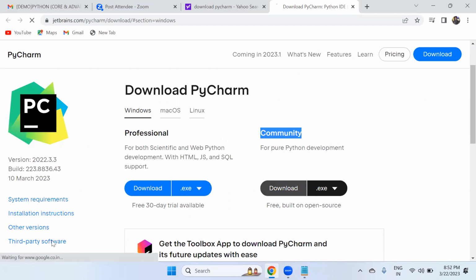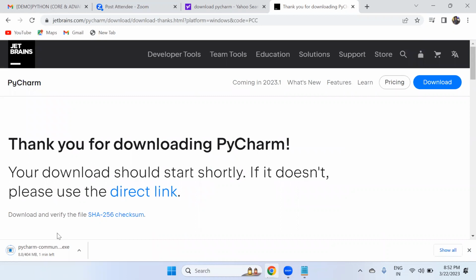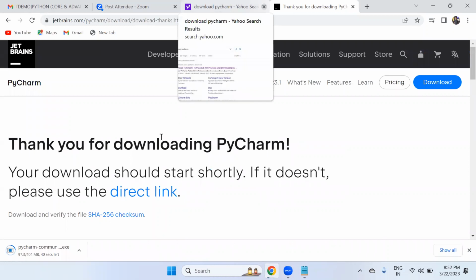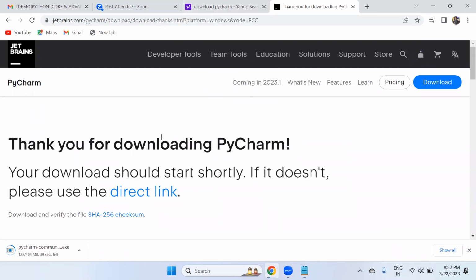It will download. Now you can see, it is downloading now. One minute left. Okay, a few seconds left now. Once we download successfully, we will start the installation process. You just be ready with these two softwares: one is Python, one is PyCharm. If you're ready with these two softwares, then it will be easy to manage your code from tomorrow. The coding part I'll start completely.